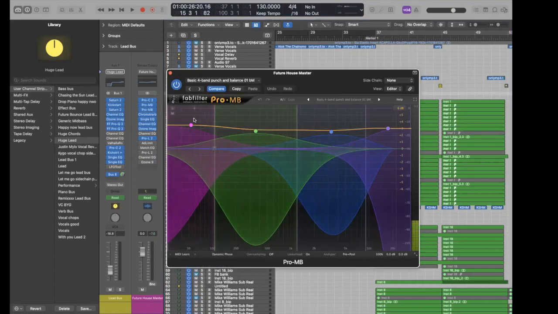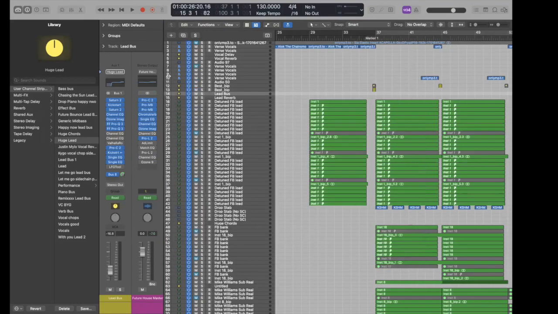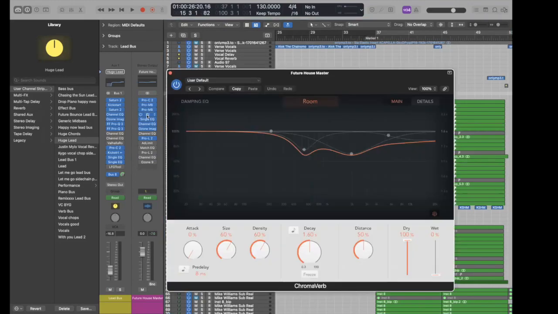And then I have this other one. But these are just presets that I found, mastering presets. I was just going through them to see what sounds the best. And then this is the other thing I want to show you. Thank you for this comment, because I wouldn't have shown you this. So, showing you this trick.